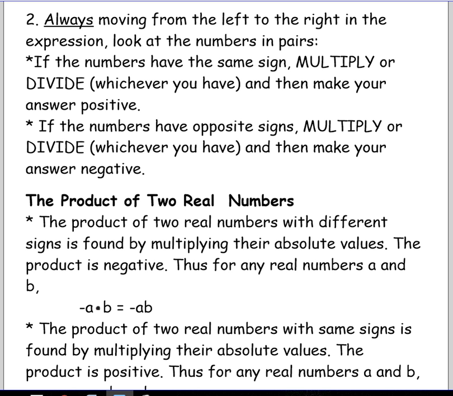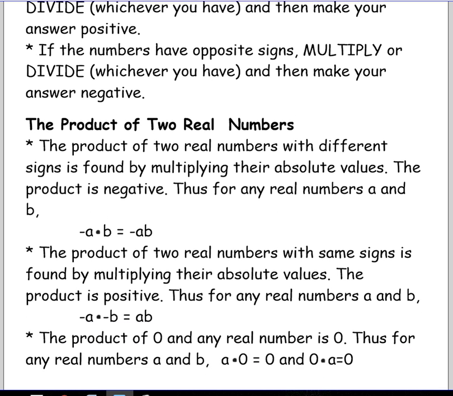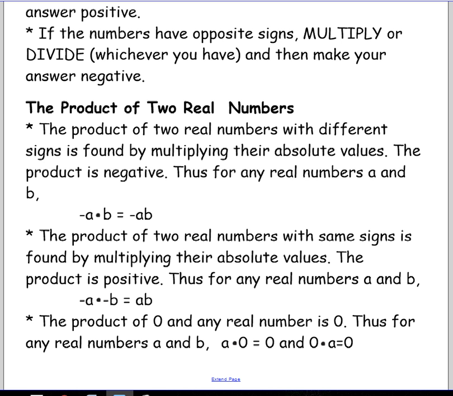And similarly, for the product of two real numbers with the same sign, you multiply the numbers, again ignoring the sign, and then look at the signs. If you have two positives or two negatives, your answer is positive. And again, our example would be negative a times negative b would be a positive ab. And then when we're multiplying by 0, anything times 0 is 0, as you know, and 0 is neither positive nor negative. It's just 0, and so you don't have to worry about, if there's a negative number multiplied by a 0, that you write negative 0. You don't use negative signs with 0.